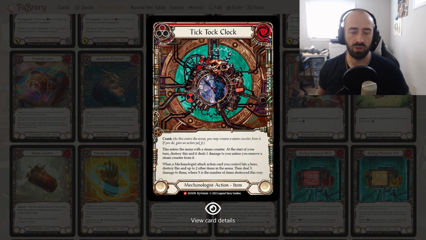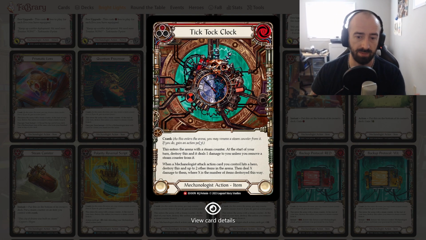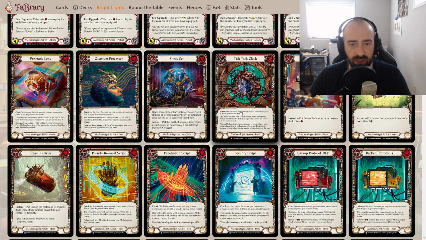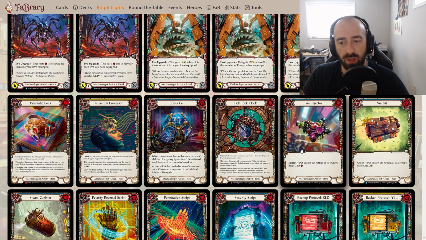So you can use your own items that are out of steam counters to damage your opponent at instant speed this way, or if your opponent is playing a lot of items like Max and Dash, you can use this to kind of clear the board a little bit and then deal additional damage to them. So I think Tick-Tock Clock and Stasis Cell are the most powerful Majestic items so far.